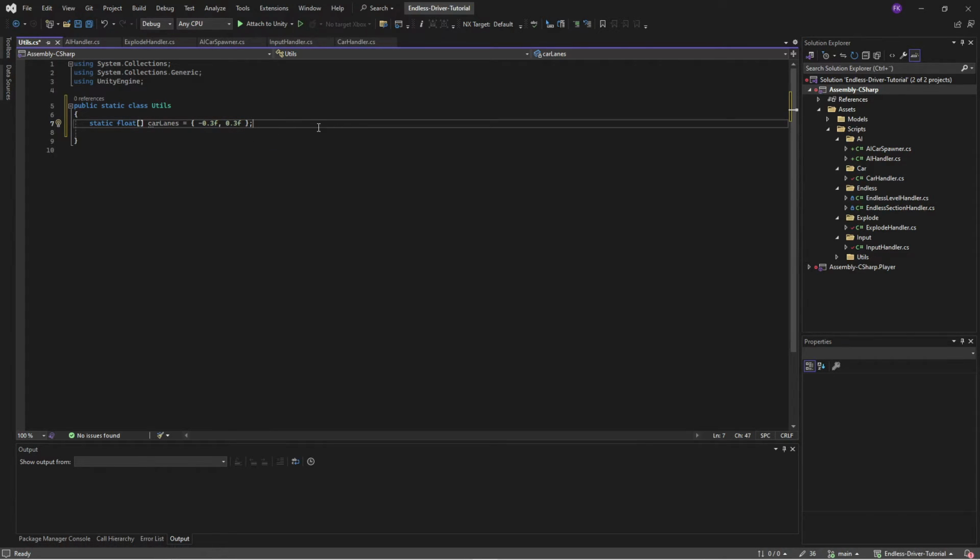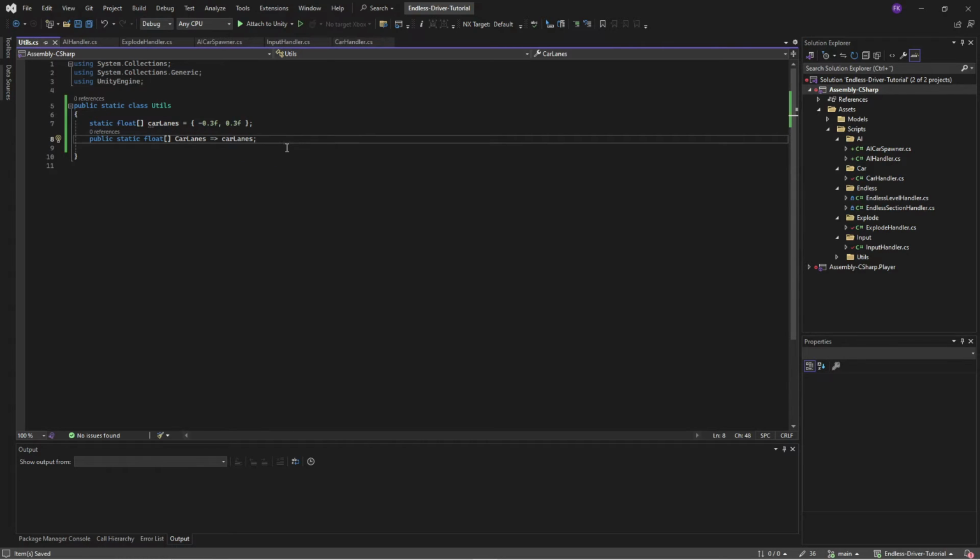And if you have multiple car lanes, maybe you want 3, 4, 5, it doesn't really matter, you can just add them here. And then we need to be able to get this, so either we could just make it public static float, but instead let's just make a getter for it. So public static float car lanes, which returns our car lanes here. So this is how you would write that. It becomes a property in this case.